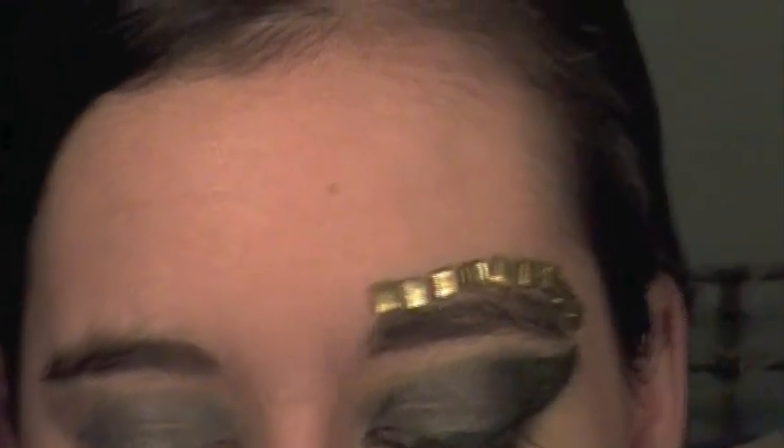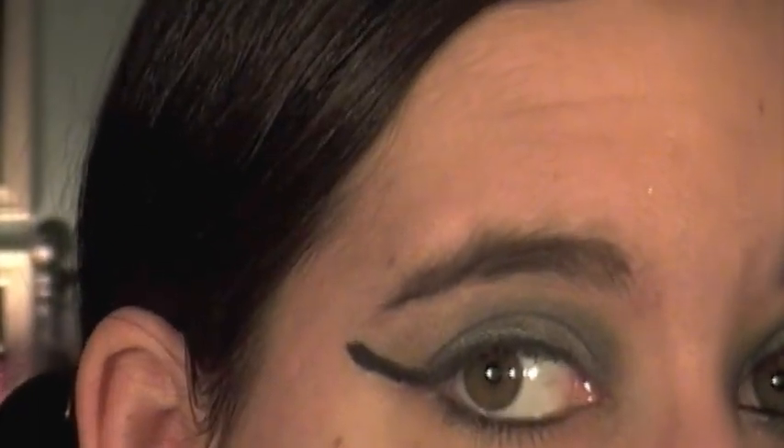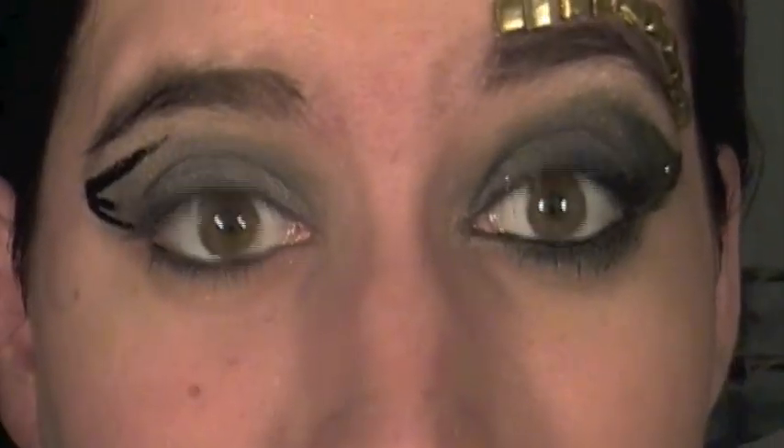Load up your brush with some eyeliner. For the first part, I'm going to go from the very outer corner of my eye and go straight out to where my eyebrow ends — kind of at an angle, like that. Then take the brush and put it straight up from the outer corner of your eye; wherever that spot is straight up from there, where we stopped putting the eyeshadow at the top of the crease, is where we're going to start. Just put it there and bring it out to meet the other line, then turn it up. Once you have the main lines down, just fill it in with the eyeliner.